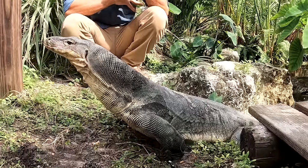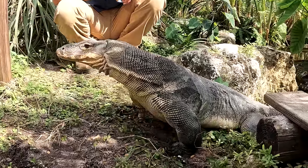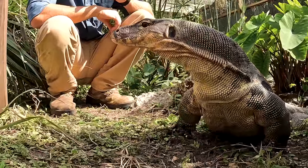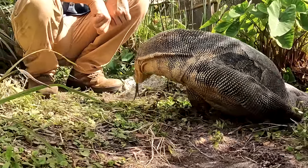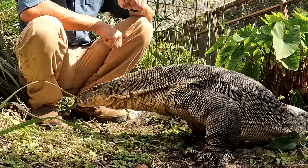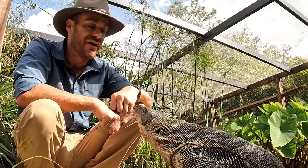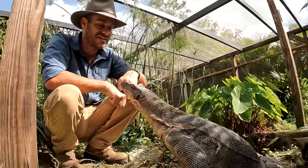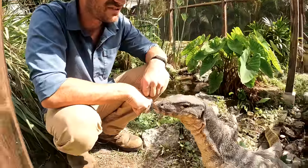Their bellies can extend — they can really distend. So much like Komodo dragons, they'll gorge themselves if they find a large meal and then they won't have to eat again for quite some time. Monitor lizards are extremely active, though, so they are animals that are going to want to eat more than your traditional reptile because of their activity levels, because they are from very hot parts of the world, and because they're also very, very intelligent, and that little brain power that these guys have translates into energy.